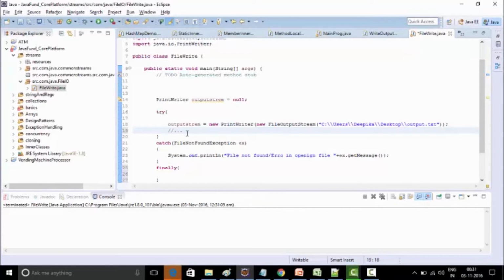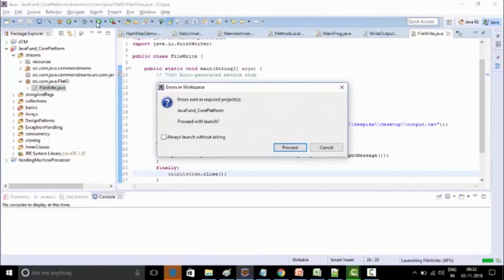And if an exception does not occur and we do it in catch, then again it will never get closed. So finally is the place where whatever we have written always gets executed. If we do close over here, then it will always be executed in each and every case. Now let's run our program.